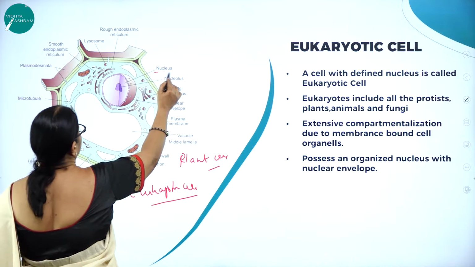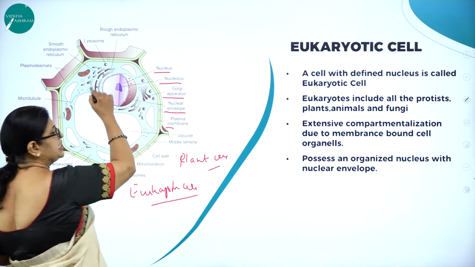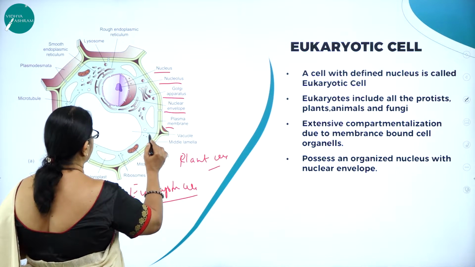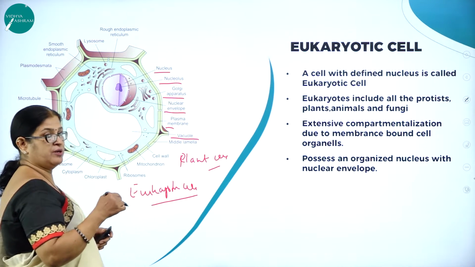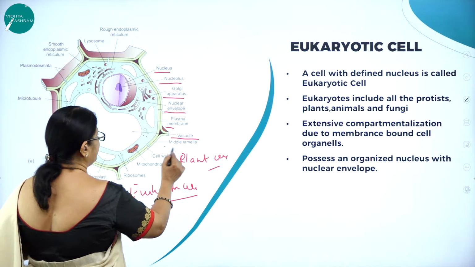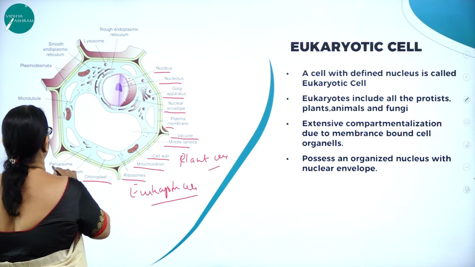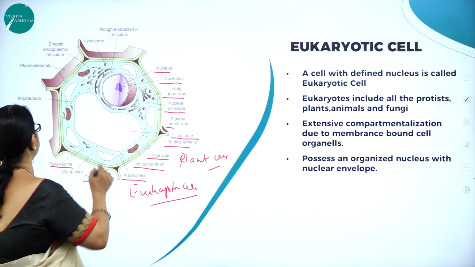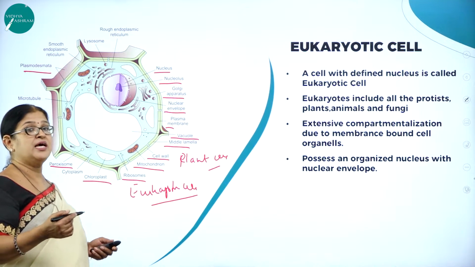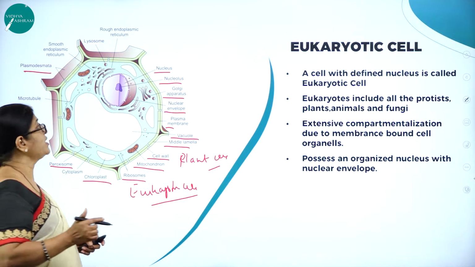Here you can see the nucleus, nucleolus, Golgi bodies, nuclear envelope. See here you can see the nuclear envelope. Hence they are called what? Eukaryotic cell. Then you can see the vacuole. Vacuole is present in plant cell but absent in animal cell. Then middle lamellae, cell wall, mitochondria, ribosomes, chloroplasts. Then we have peroxisome which helps in respiration, microtubules, plasmodesmata. Plasmodesmata act as cytoplasmic connections, so they communicate with each other through cytoplasmic connections.